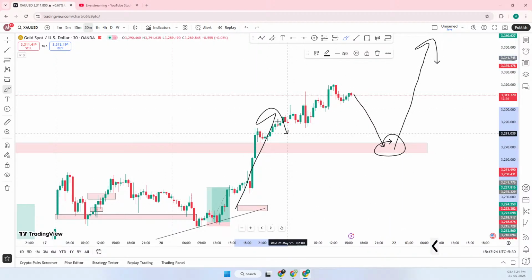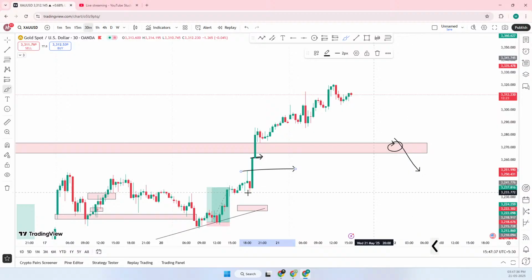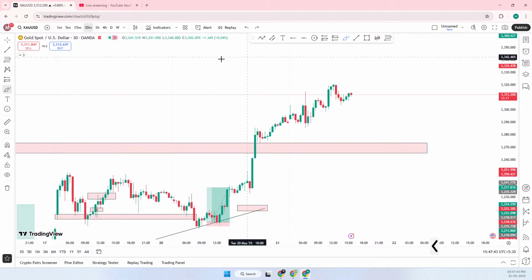So same like before, minimum 40, 50 points we can capture in this trade, right? And stop loss depends on where you are taking entry. If you get entry here, keep SL like this candle. If the market comes very much down here, then you have to keep this SL, take entry, and plan your target like this, right? So these are the two things as of now in the market.